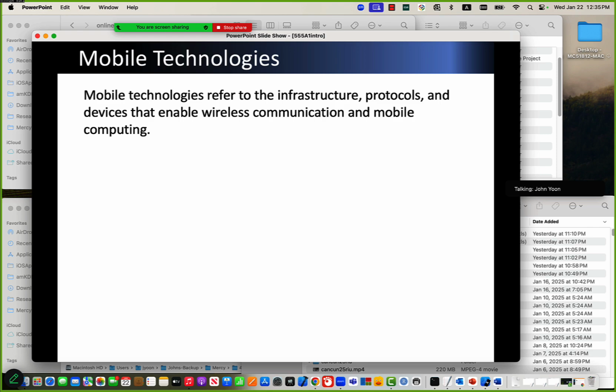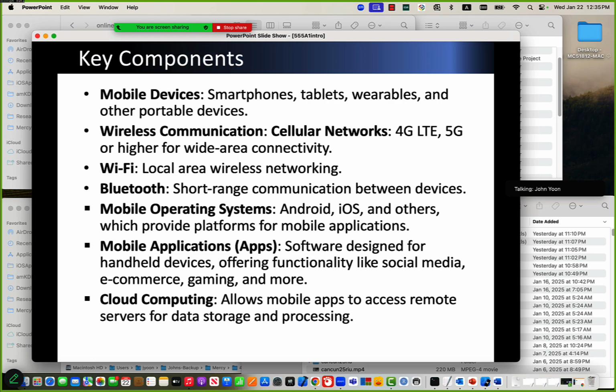Okay. So, key components of mobile technologies. First of all, we need mobile devices: smartphones, tablets, wearables. Wearable devices become available more and more in addition to smartphones. How many of you guys have more wearable devices other than your smartphone? Smartphone always comes with you, right?